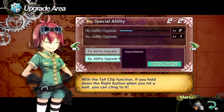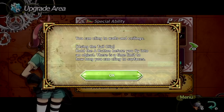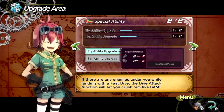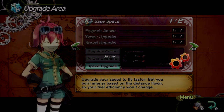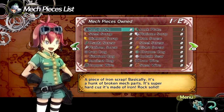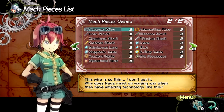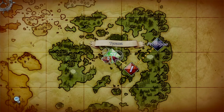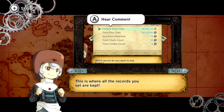Also, look, that first fly ability upgrade was to be able to fly in an arc. This is basically doing what Mirror's Edge Catalyst seems to have done, at least from what was shown in the beta, of locking off very important fundamental mechanics in the game, like rolling when you land. Jesus Christ. And that's just behind an upgrade tree, and you're just like, how? Why? What is this? Oh, this guy, fuck off.